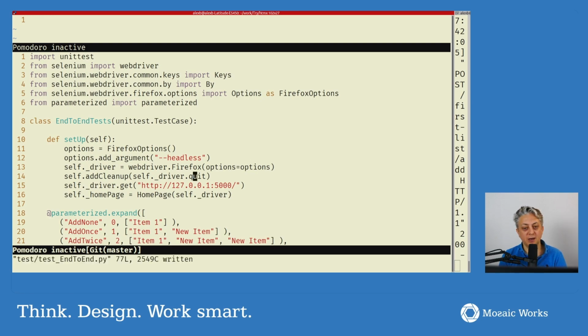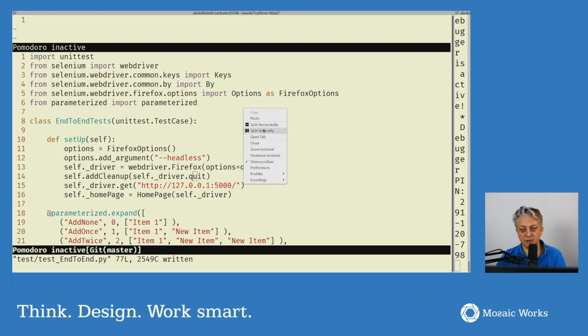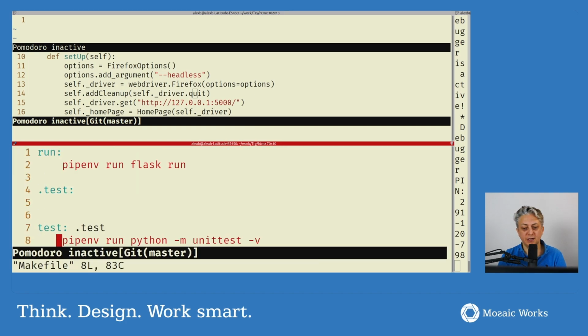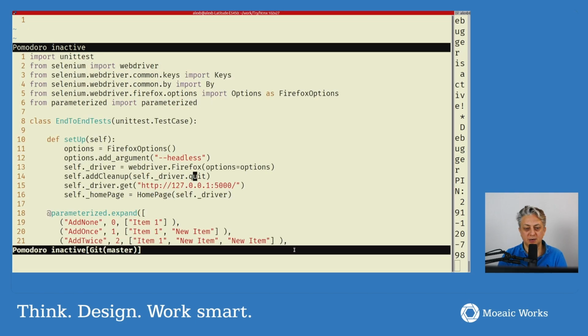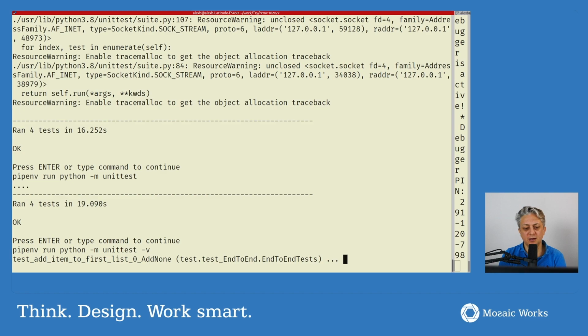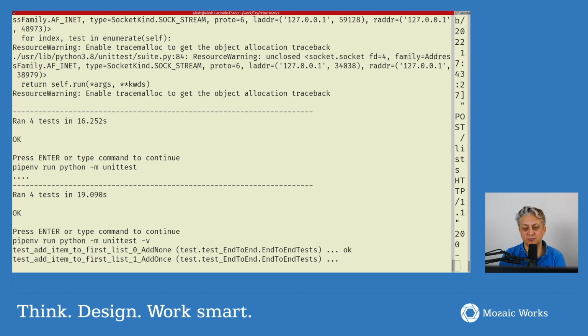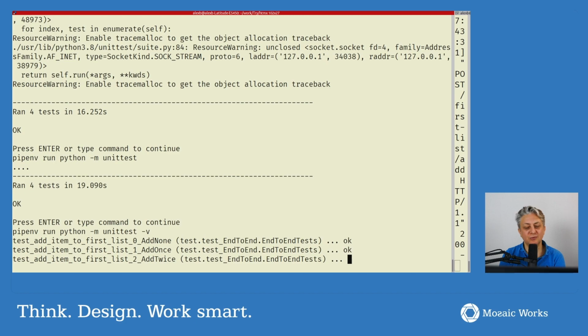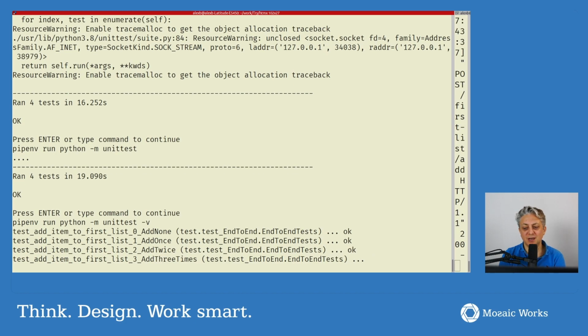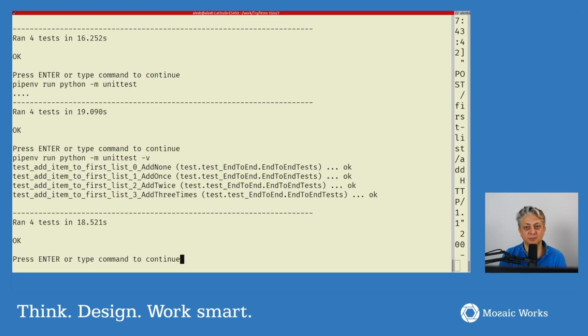So with this we have nicer test output, and I will show you immediately, but before we do that, I'd also like to show you that I made another change in the makefile. I've added -v at the end here to make sure that we get a nicer output. Now, I'm not sure I'll keep this output, but I kind of like it. I like to see the test names if possible when they are running. And now it shows us, running the first test, add none, add once, add twice. It's a bit nicer, we know what's happening. But as you can see, no more warnings, it actually runs perfectly.